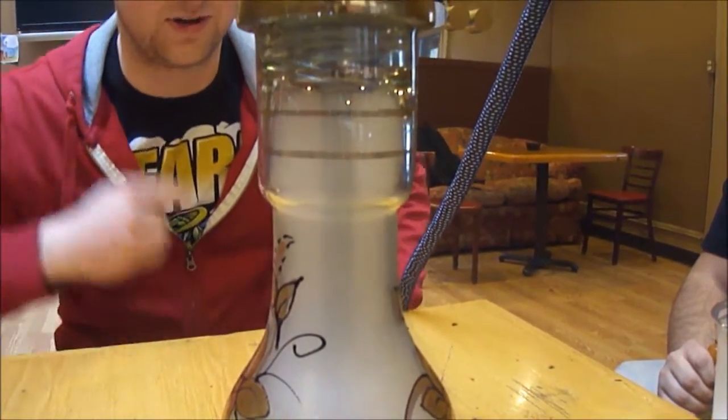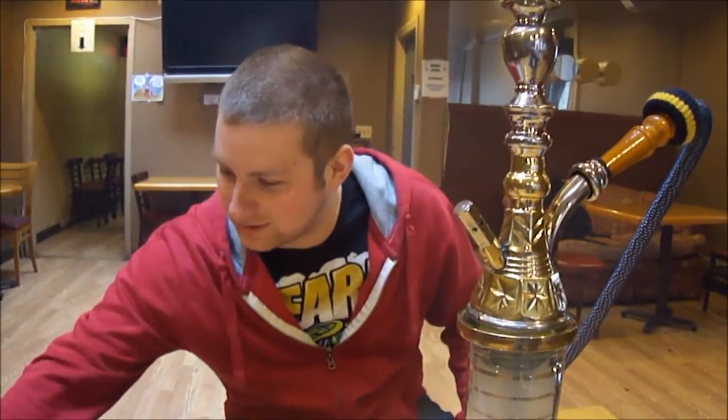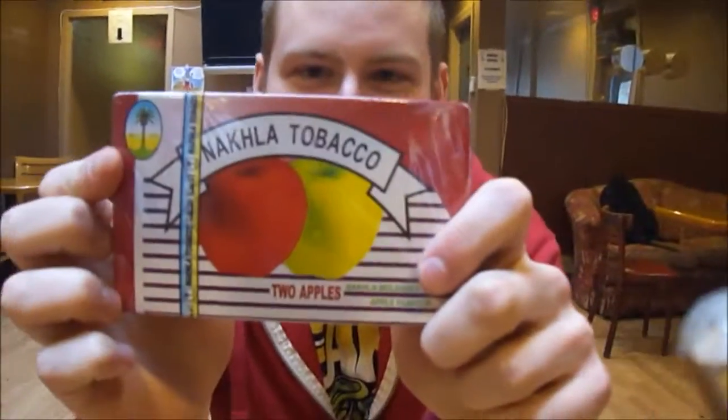Wish I could tell you guys what kind of KM this was, but I picked it up at the shop and it was just KM. Had a wonderful trip to Dearborn. I'll show you the other purchases here. Got some other things, of course. Got some good old Nakhla, double apple.